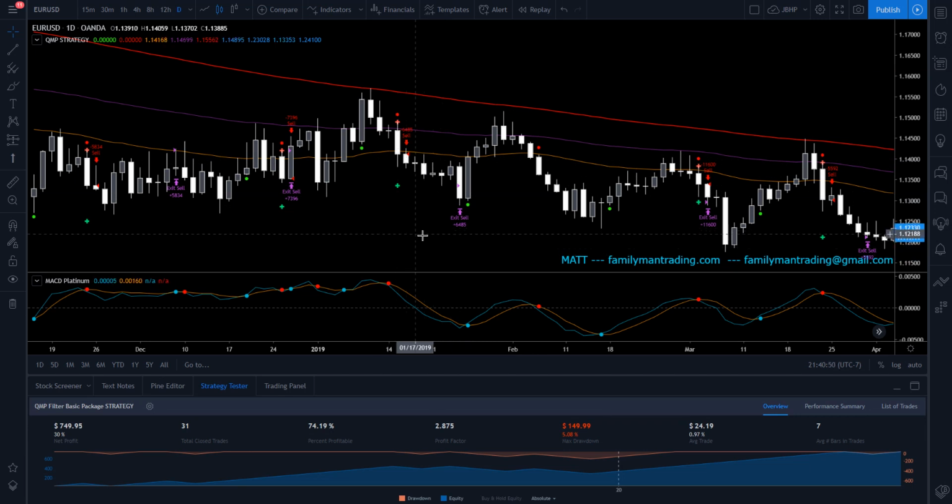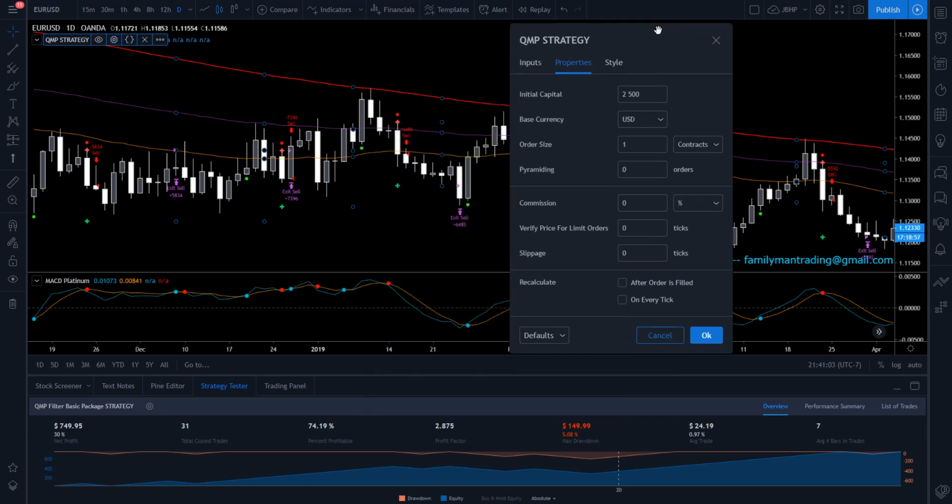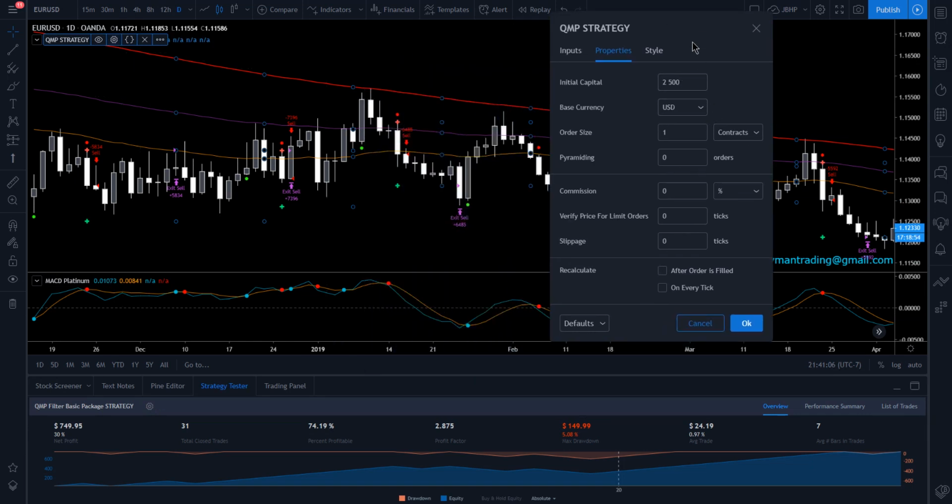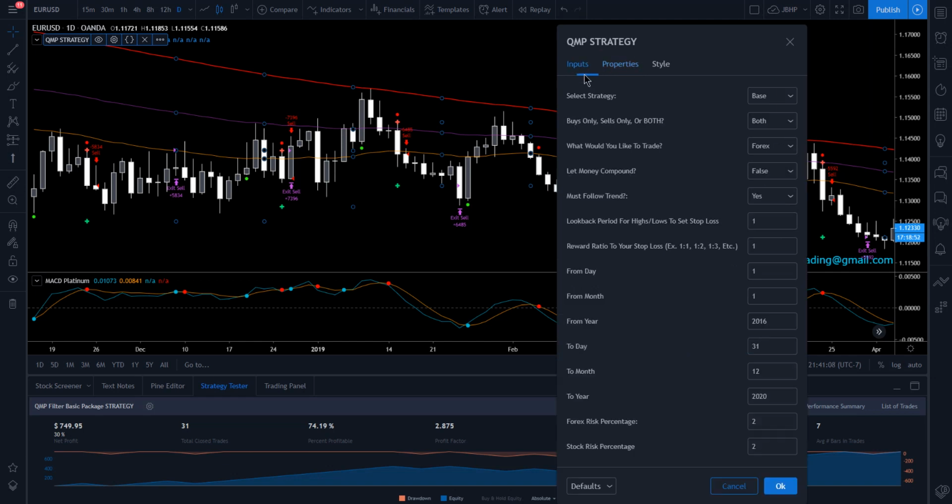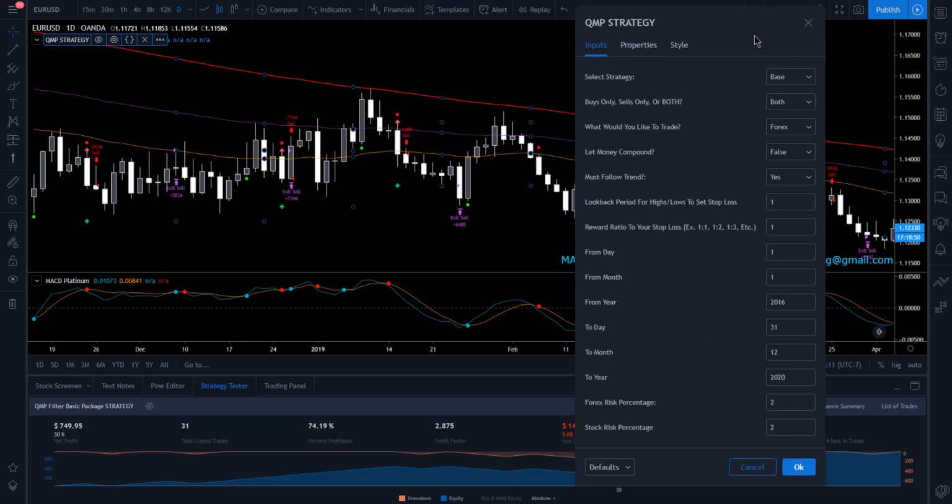Okay, so let's go through the most basic strategy setup. When I say there's 4, when you come into the settings, whether it's using the gearbox here or down here on this strategy and using this gearbox, they open the exact same thing. They open a settings pane where I showed you how to change your initial capital and your base currency if you want to. But when you come into inputs, you're going to find everything that I programmed in the script. And you can change all of these so that you can do your own back testing and get data that you want. I typically just start with this as my base so that I understand how to start manipulating it to go from there.